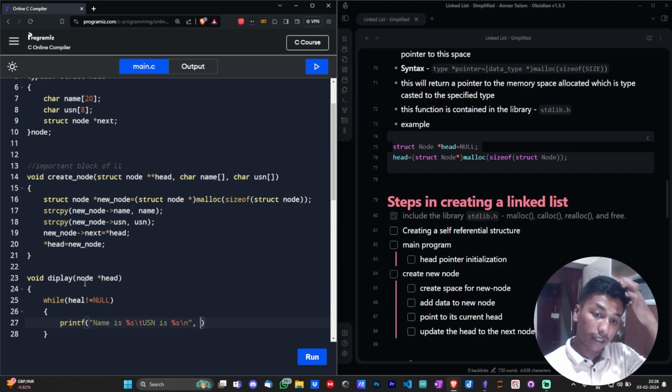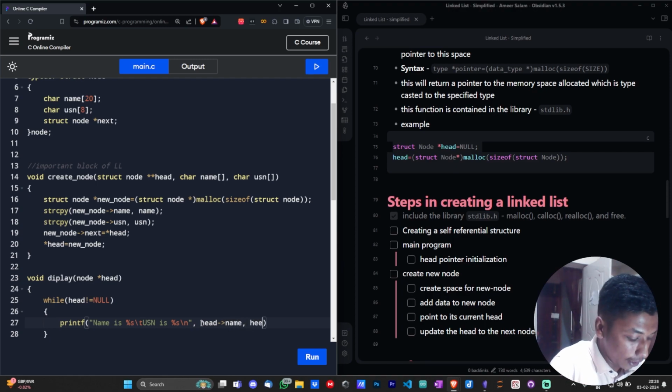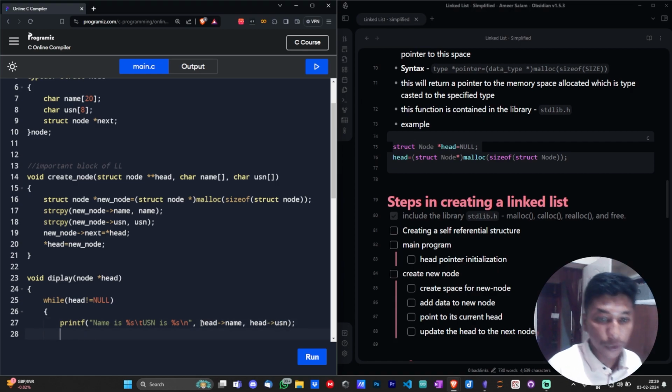So what I'll be doing here is using the head pointer itself, the head pointer, in order to access the name, and again the head pointer to access the USN of the particular node. Once I'm done with this first node, I have to go to the second node.